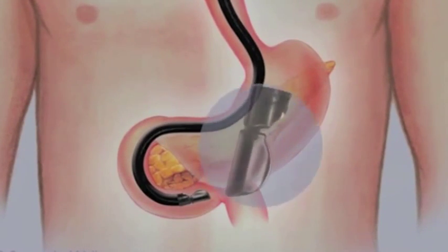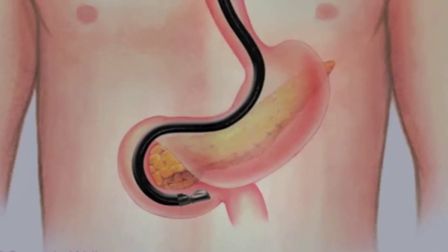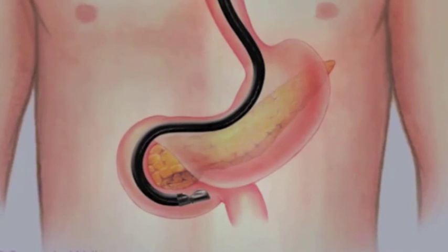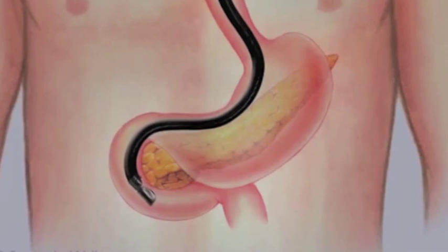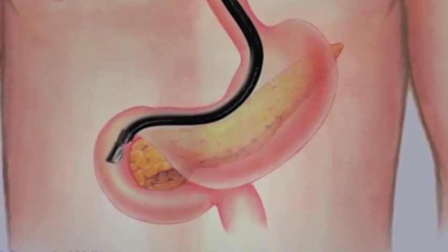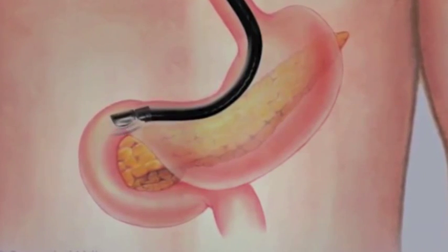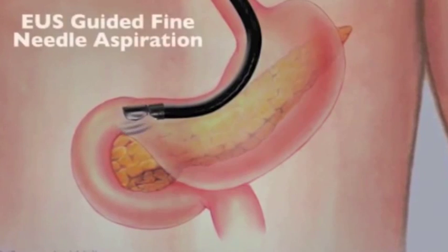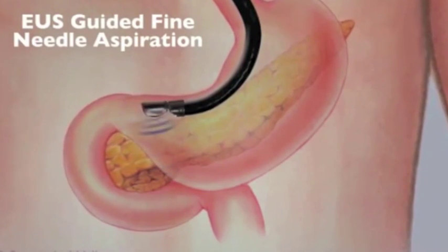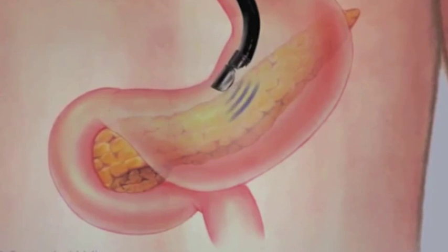At the tip of the endoscope is a miniature ultrasound probe. This probe emits sound waves, which pass through the stomach or duodenum, creating an image of the pancreas. EUS has an advantage over other techniques to image the pancreas because it can be used to obtain tissue samples from abnormal areas of the pancreas. This technique is called EUS-guided fine needle aspiration, also known as EUS-FNA.